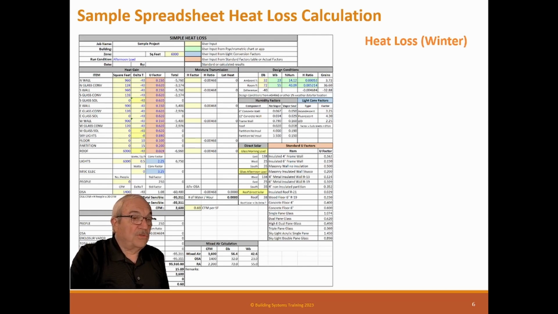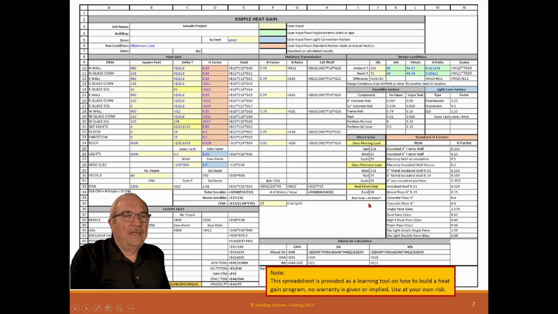And then of course, if you want to see it at different times of the year rather than peak design, you'd have to do more than one of these. Now, years ago, before we had computer programs, I have done buildings where I have done 12 months of every zone in the building, and it took me literally days and days and days to do heat gain because I'm doing it all manually. And by the way, that was before computers, so I was doing all this on a calculator. Anyway, much better nowadays.